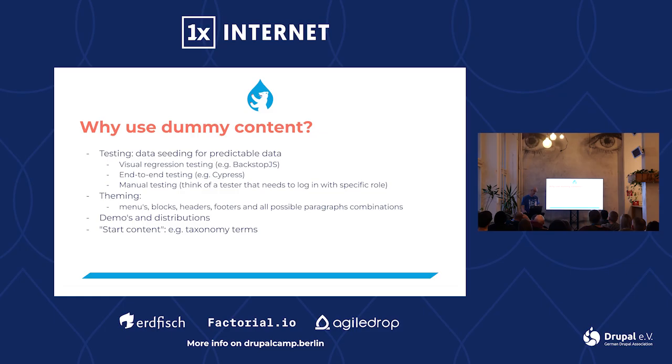Another area where dummy content can be very useful is in theming, because if you can deliver your functionality already with some content in there, then for themers it's much easier to do their design work and to also have a good idea of what kind of content they can expect.